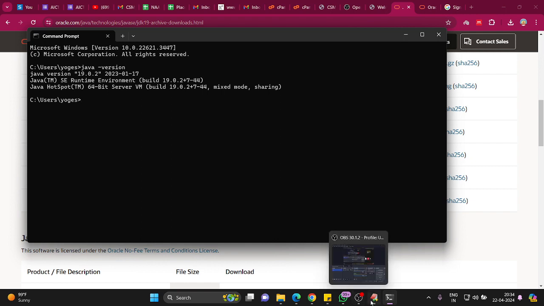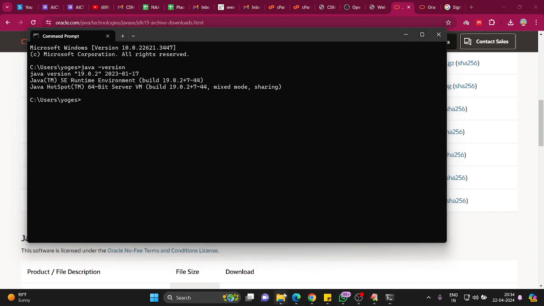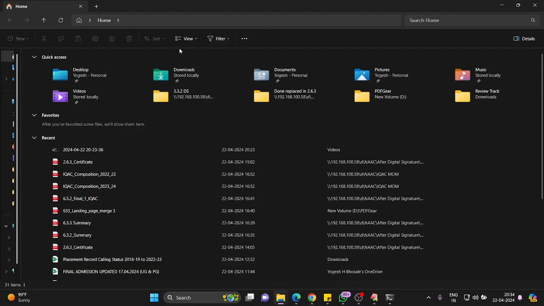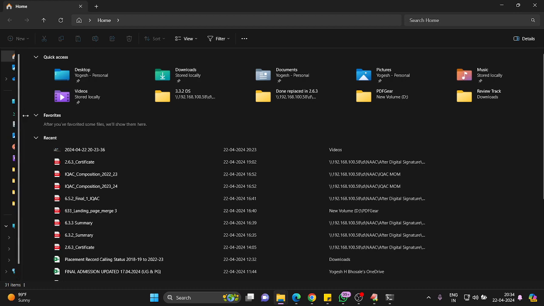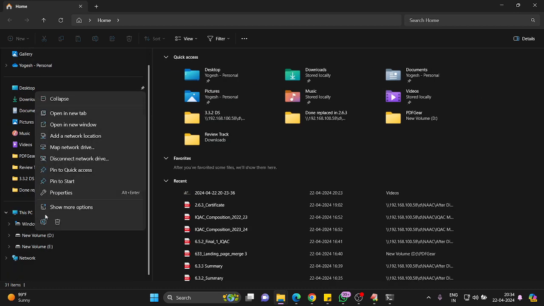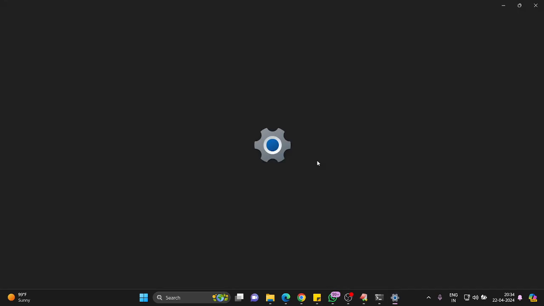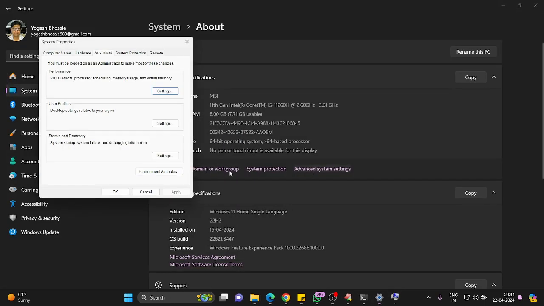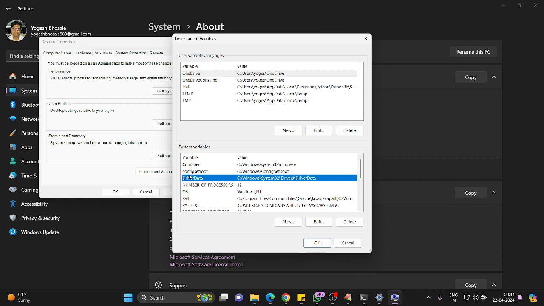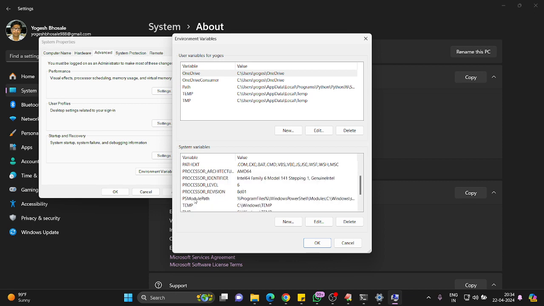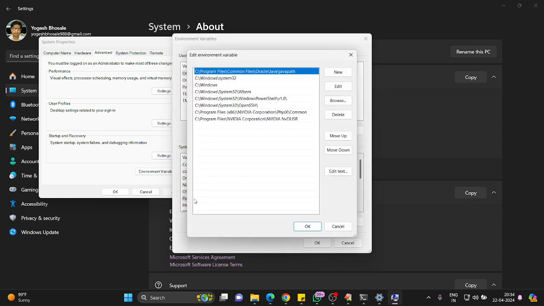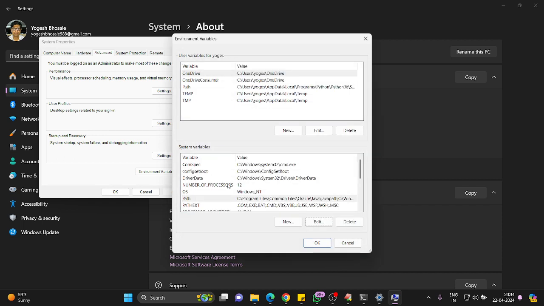Hence you need not go with the path and classpath setting. Still, if you wish to check the path and classpath where it is installed, go to the properties, then advanced settings, environment variables. We'll find the path, and look for where the Java path is installed. You can see the Java path is here under Oracle. Not in Oracle, it's predefined. I'm not looking for the Oracle.